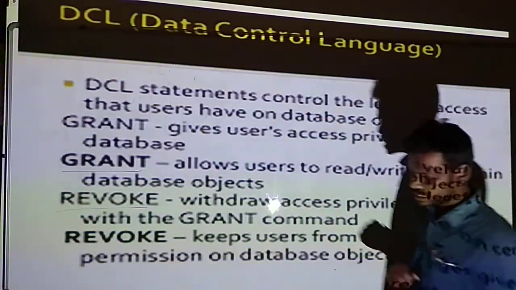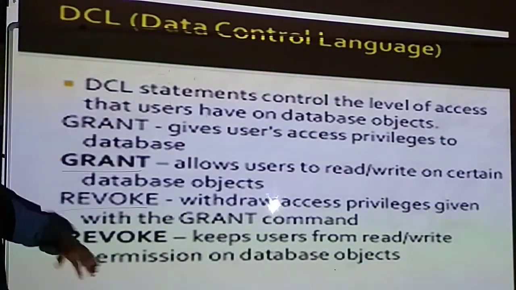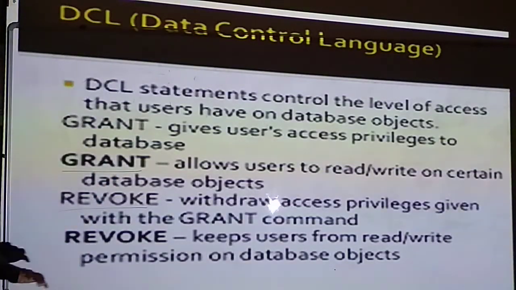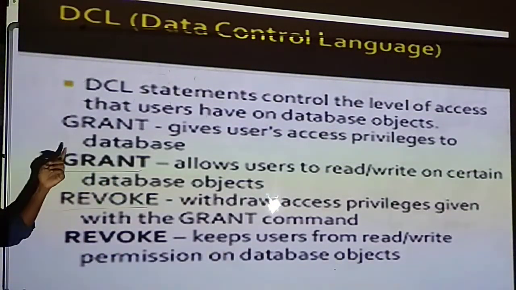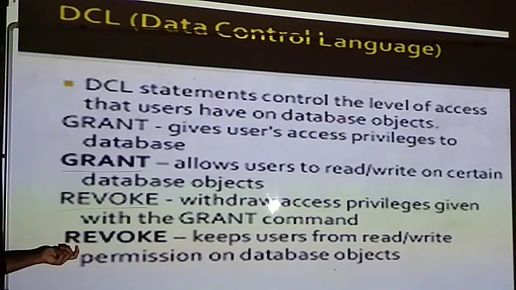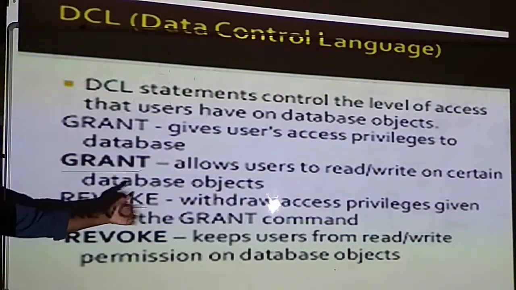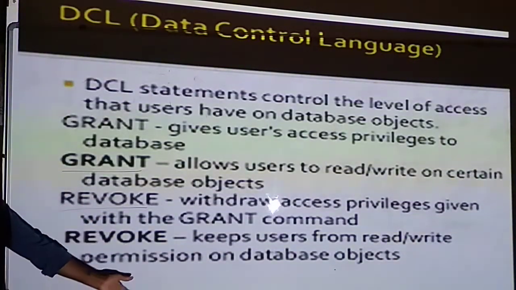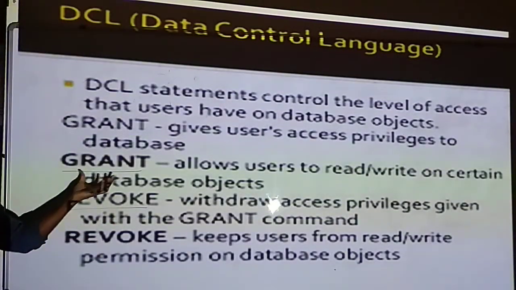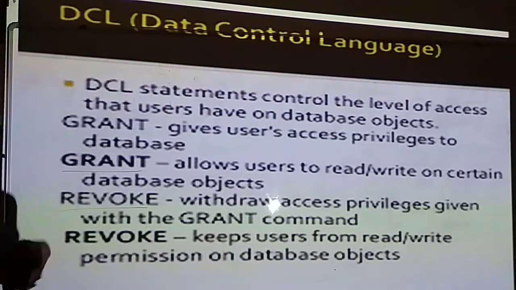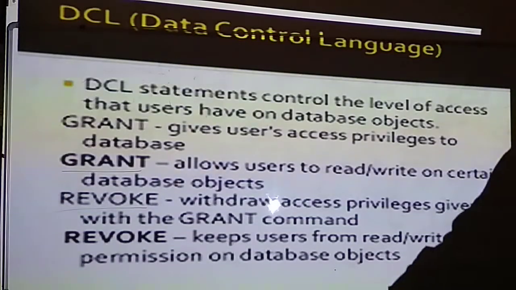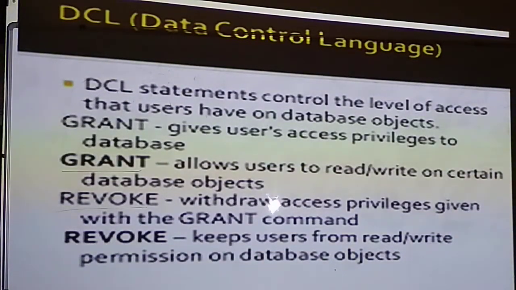What are privileges? Privileges are the statements that the user is allowed to perform on the database. For example, insert, delete, update are privileges. Those will be given if necessary by using grant, and taken back if not necessary. Then we take them back by using what? The revoke statement. Revoke withdraws the permission, and grant issues the permission to perform operations on the database. This is what the data control language is. It controls the data in order to be accessed by the users.